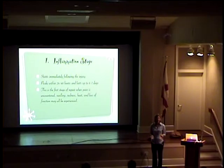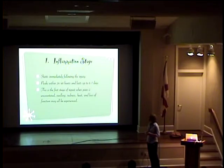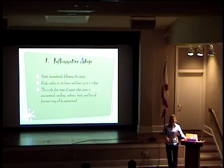And I'm sure everyone in this room has experienced an inflammatory condition or inflammatory reaction of some sort, and hopefully you are able to move out beyond that stage. But this is normal when you have an injury. It's a natural part of the body's healing process. And what we need to do, like I had said previously, is we need to minimize the effects of that harmful inflammation lasting for too long. Okay?